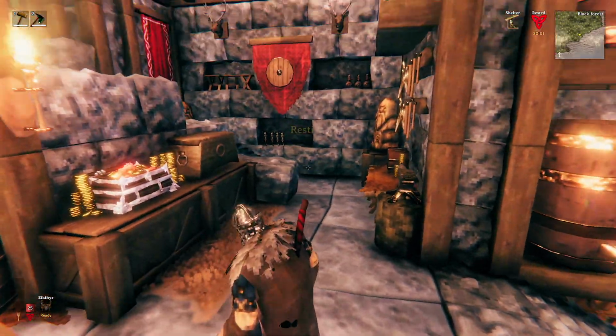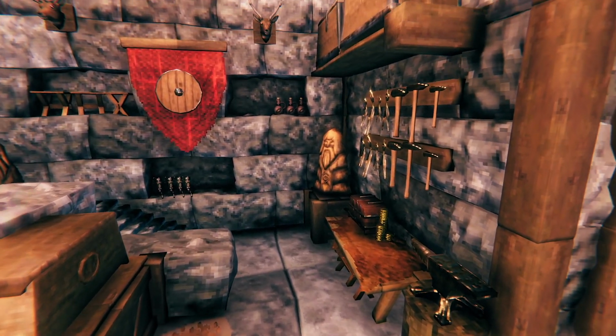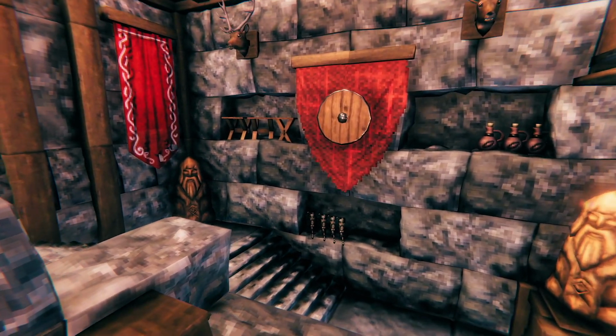But as we go this way around the room over to the stone side, you can see we've got a nice detailed wall here with a few different things, some more storage, and we've got some cubbies here in this stone wall to add some extra depth and to add a few extra details.